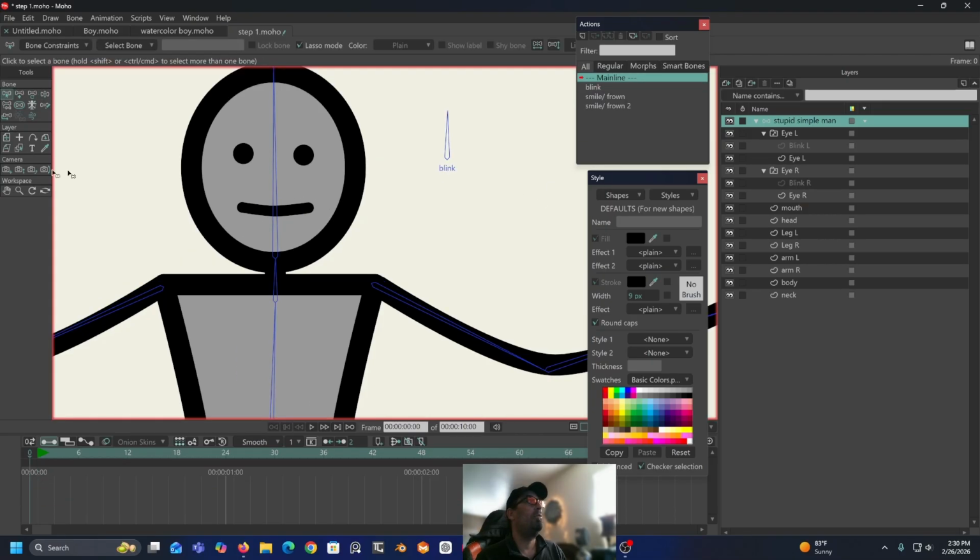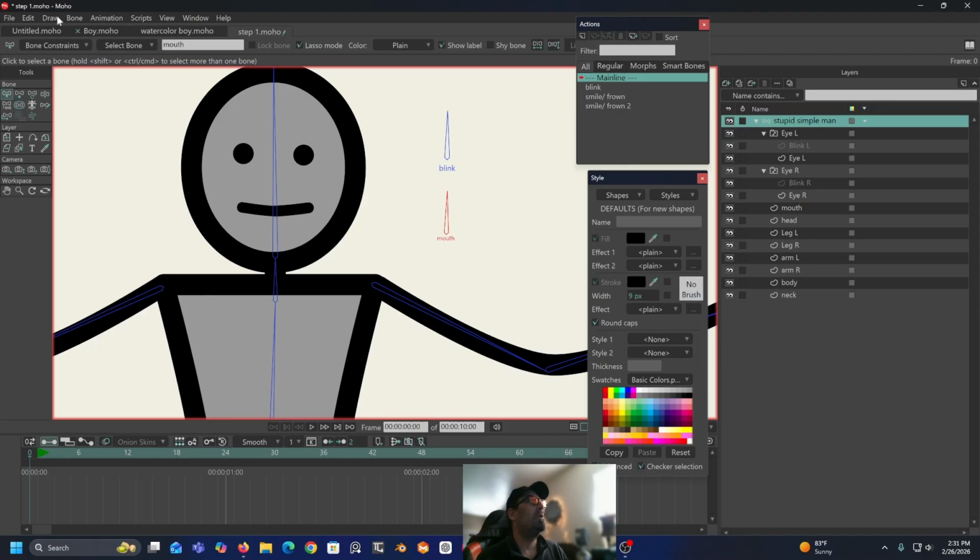Okay, now for the mouth, what we're going to do, make sure on frame 0 we are on the bone layer. I'm going to create a new bone, but I'm going to click on the background to make sure nothing else is selected. We're going to click on add bone. I'm just going to go straight up here. We're going to now automatically name it as mouth. And then we're going to click on this select bone tool and turn on show label.